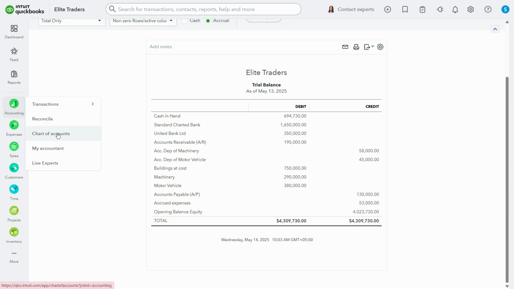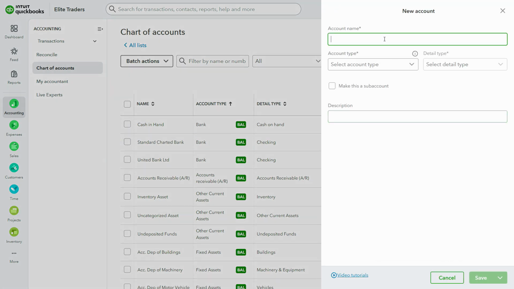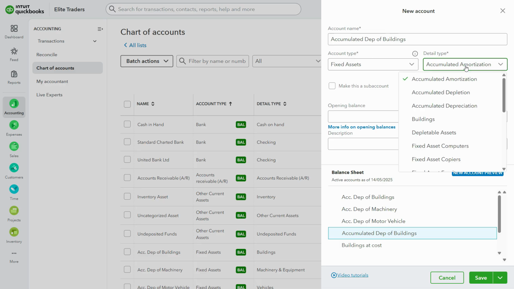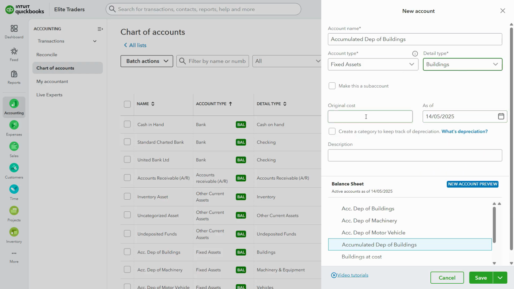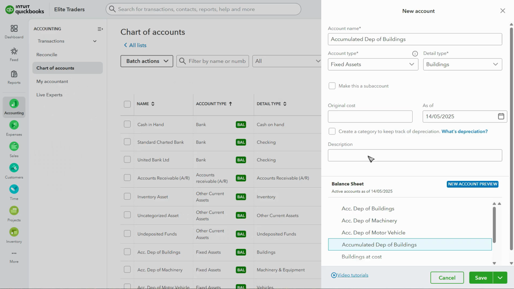So in the accounting tab, just go to chart of accounts and let's click new. Accumulated depreciation of buildings. It goes under fixed asset and it is contra asset. So I'll just choose this as buildings. Detail type is buildings. And the balance will be in minus.